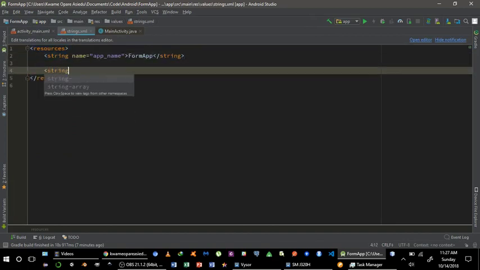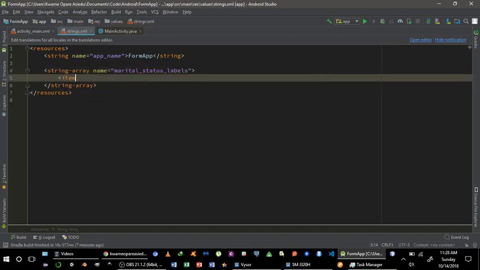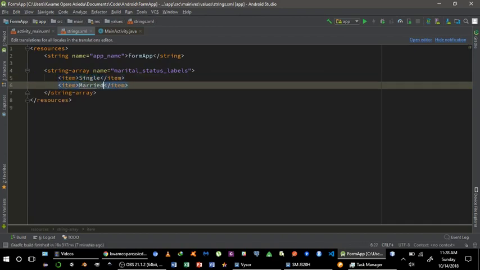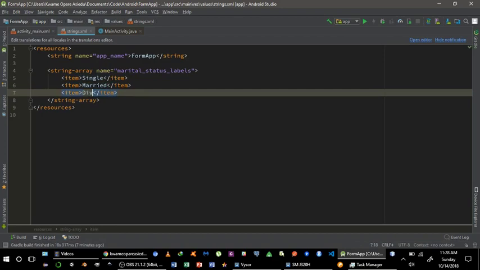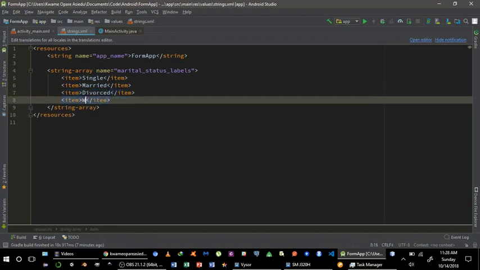Let's create a string array. So we will call this marital status labels. Right, so we will put in an item of maybe single, married, divorced, and then widowed.